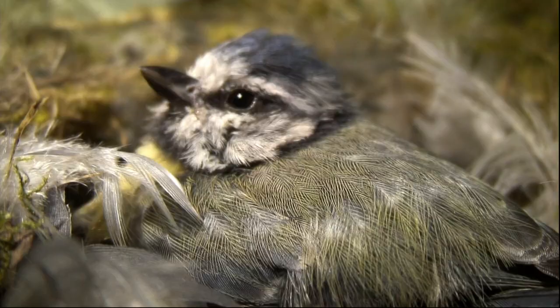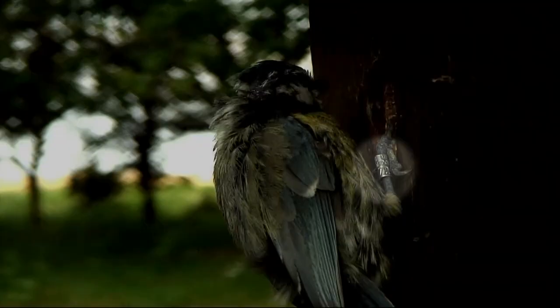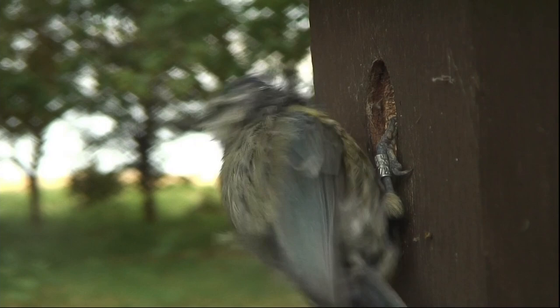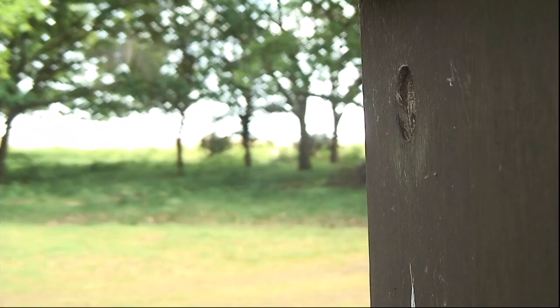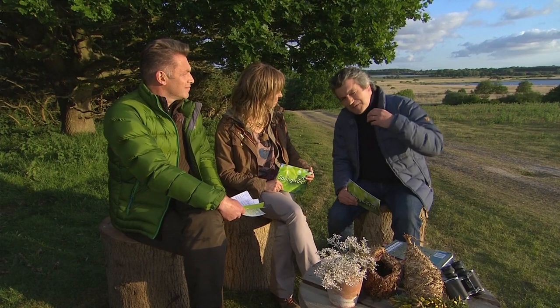When we first saw her, we were very worried — she looked really scruffy. We thought she had feather mites, little parasites living on her. And then, look at that — she's got a ring on. We were able to identify who she was. The Waveney Ringing Group told us that she was either a three-year-old female or, more likely, a six-year-old bird. That's very surprising. Blue tits tend to die very quickly, sadly. But if they do survive the first year, they probably live for about three years. So for her to be six and still producing ten young is remarkable.